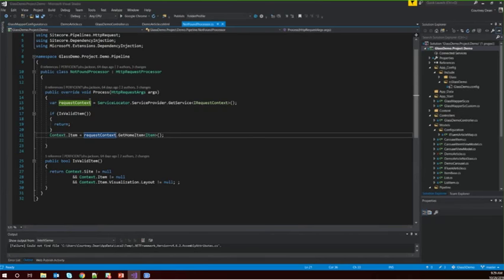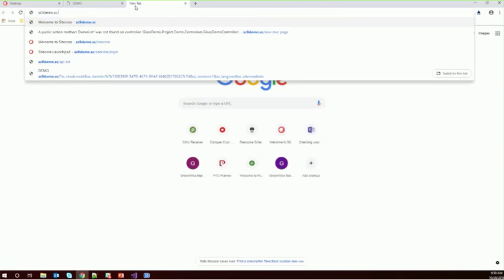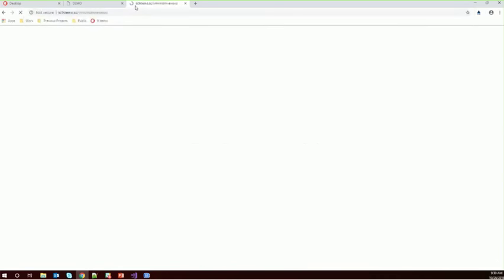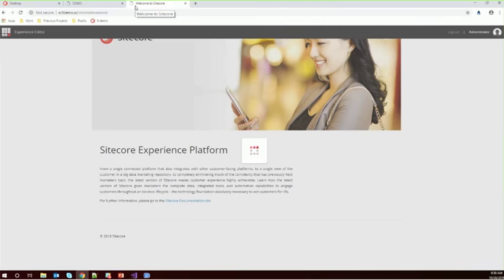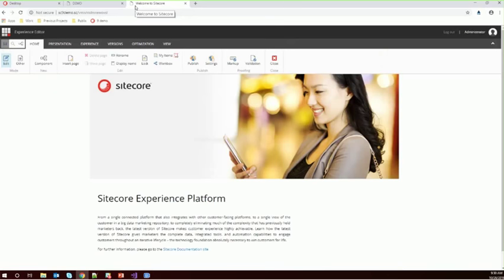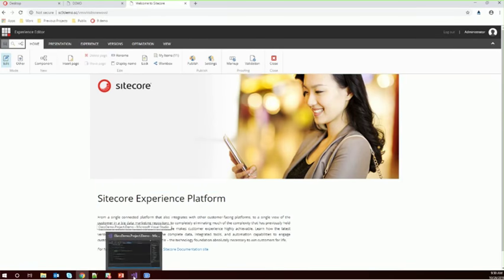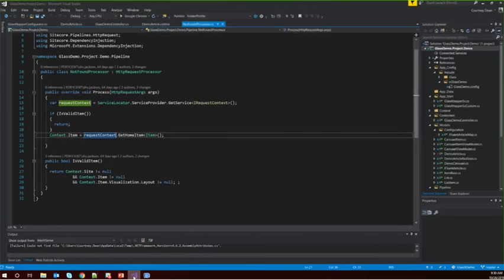And so to show you that this request context does actually work, I'm going to open up our site here, and I'm going to go to a really bad URL. Like, that's definitely not one. And you can see here we've got our out-of-the-box homepage, so you can see that it did return the homepage correctly to us. So that's kind of a context of when you would use request context instead of MVC context.